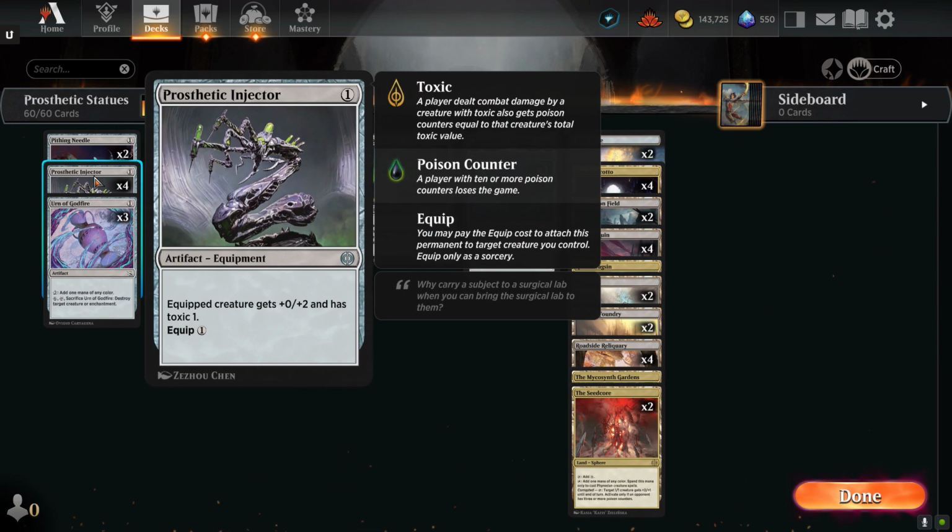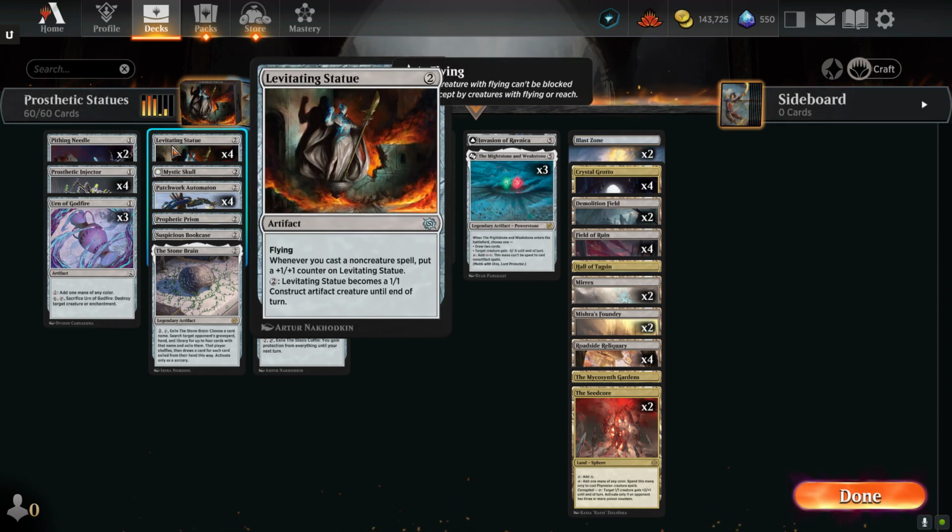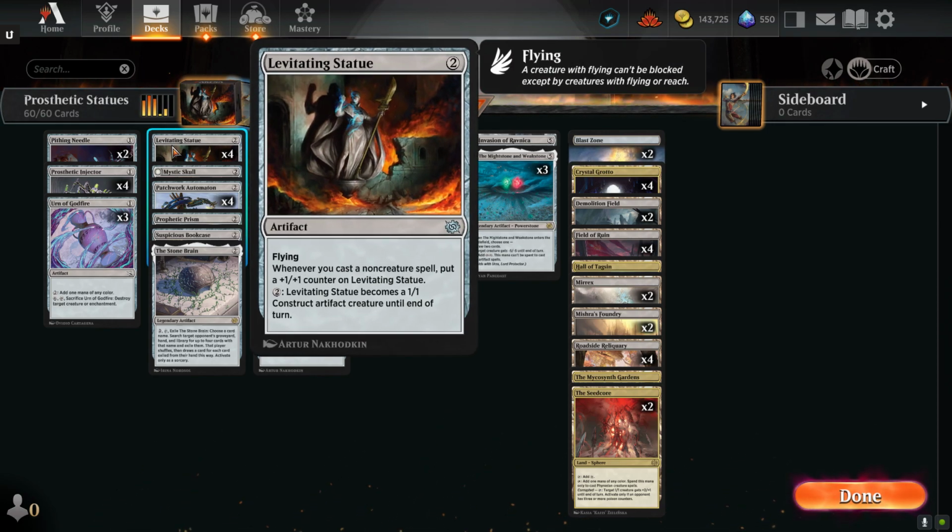Okay, as I said, 4 copies of Prosthetic Injector. That's, I think, my only source of toxic in the entire deck. You might see 1 or 2 of these in a regular toxicity deck, but I thought it would be fun just to fool around with the idea of taking cards that are meant to be parasitic, that are meant only to be used with cards from the Phyrexian expansion, other toxic cards, and just throwing them somewhere else and seeing if they could still be useful. So we do have 4 copies of the Levitating Statue, and I called the deck Prosthetic Statues.